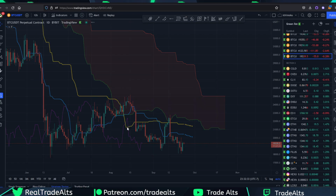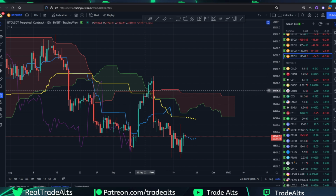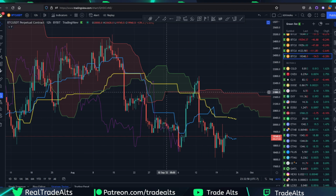On the 12-hour, there's actually something really interesting. I think this is a good opportunity to go over it. So you have this bearish Kumo twist, which, if you heard me say earlier, is one of the weak points, right? Any Kumo twist where the cloud gets very, very thin, there's no support or resistance there. And you see that's literally where price made its way up and then fell down, right? Cloud is very thin here.